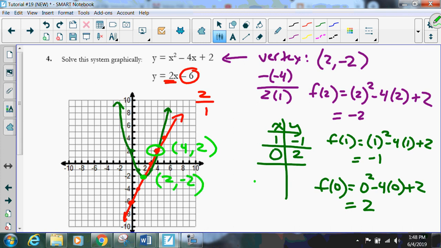So on the test and in your practice, it's enough to just circle where they intersect. If you want to go the extra mile and write the 2 points out like I did, that's fine. I'm going to be looking for a clear graph where you can find two points that are actually on both the line and the quadratic.